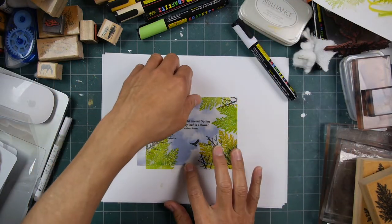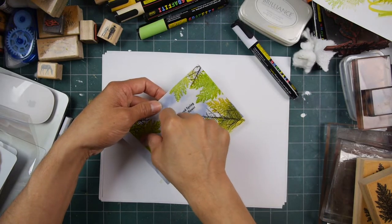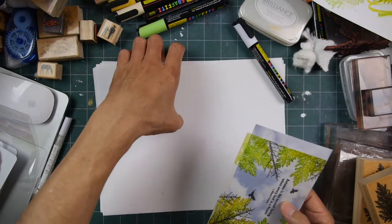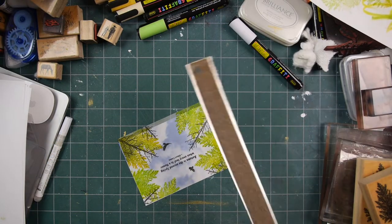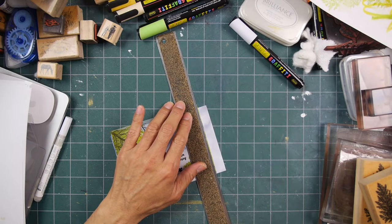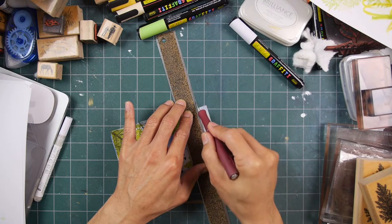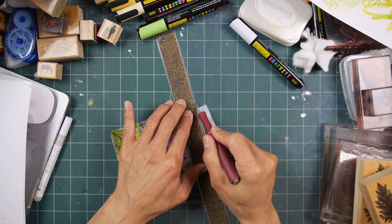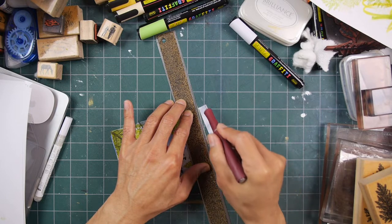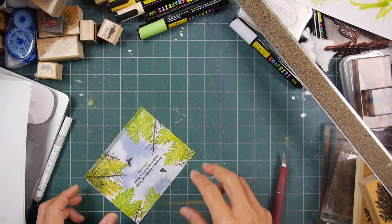Okay, so let's see here, because this didn't match up completely. I have to be careful. I can't put something over this and just brayer over it. So I think what I'll do right here is I'll just trim this excess amount off, and I have a little bit right here. Just a straight edge, like that, and just make several passes. I think I'm in a groove right here on my cutting mat. Okay, there we go. Toss this out.